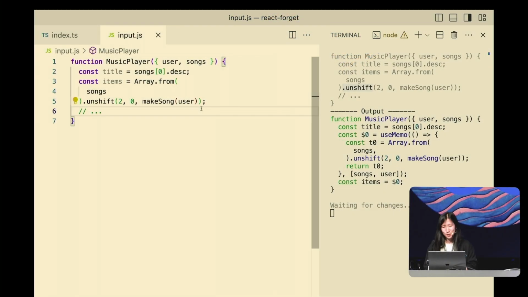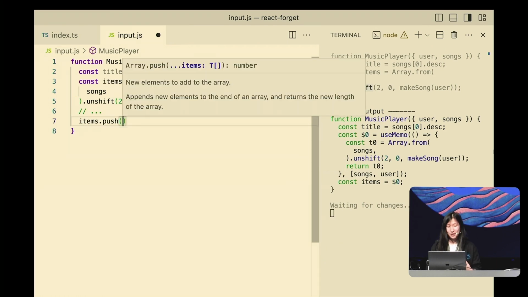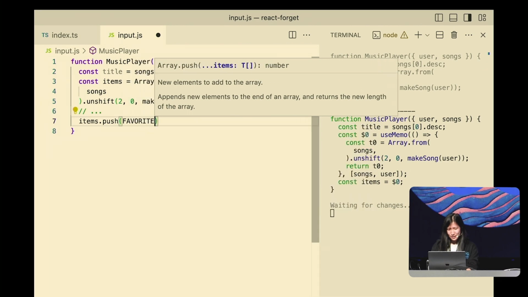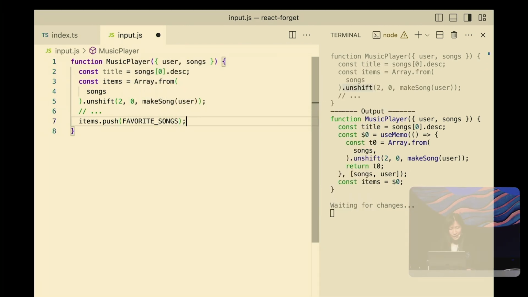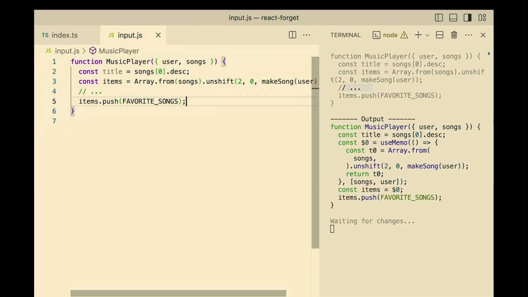So I know I just said that we're done writing code, but I'm really happy with this compiler we just built, and I just want to try changing my test case. I just want to add one more thing. If I wanted to push my favorite song to the end of all of my music players, that should be fine, right? Oh no, what's the issue there?